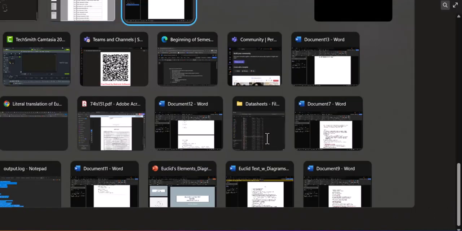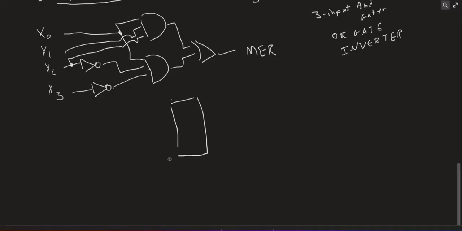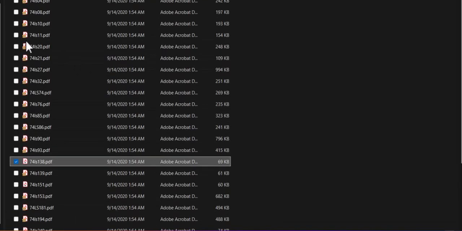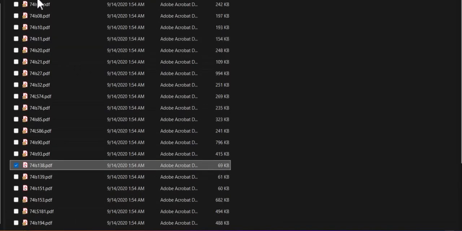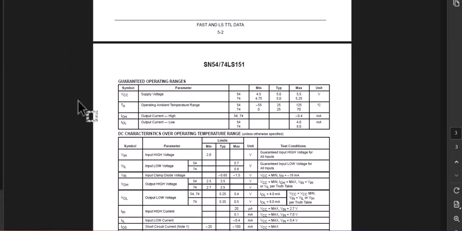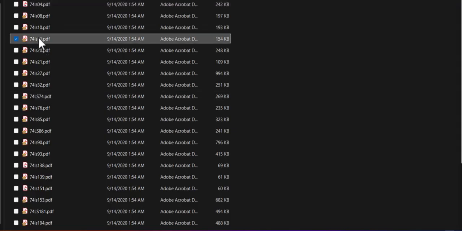Okay, so I have downloaded the data sheets there too, all of those. So which ones did I say we needed? 04, 11, and 32.